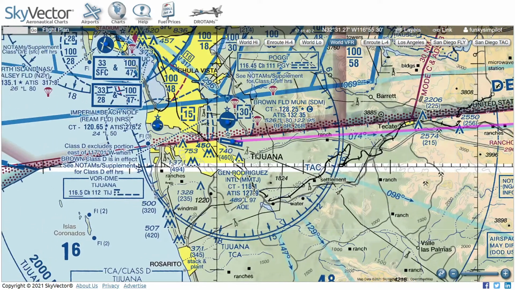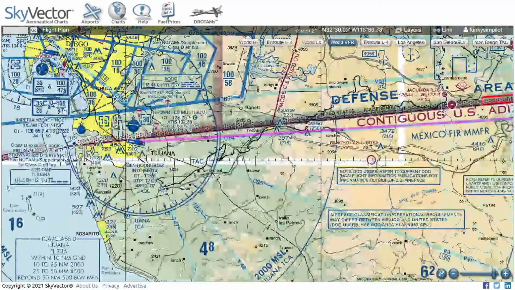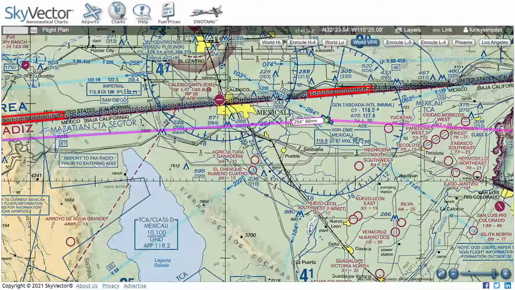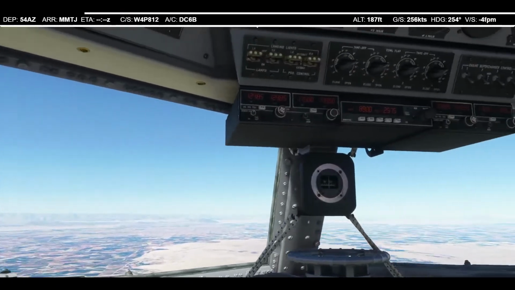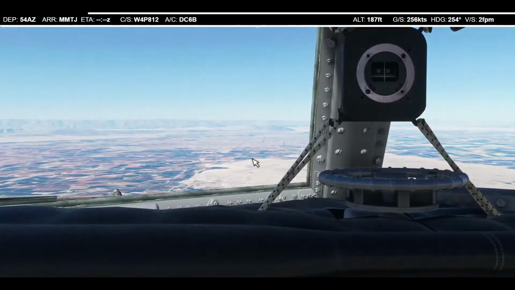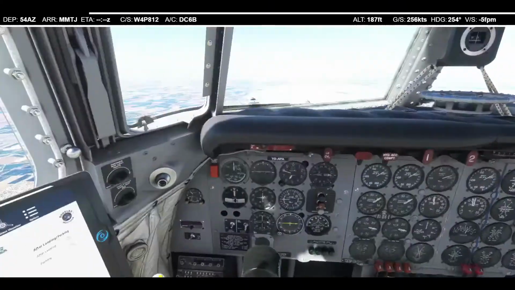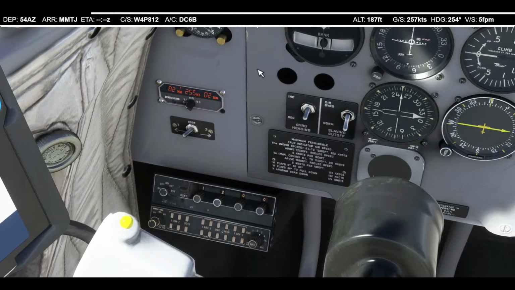And what designation is that? 116.5. You can see that right here. Yes. 116.5. So back into the flight deck, 116.5. What I'm going to do is just arm it here. 116.5, that's sitting right there happily, waiting to be pressed. Around 8.5 nautical miles from our first VOR.